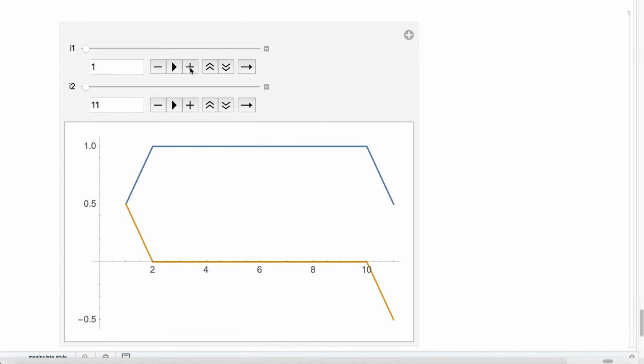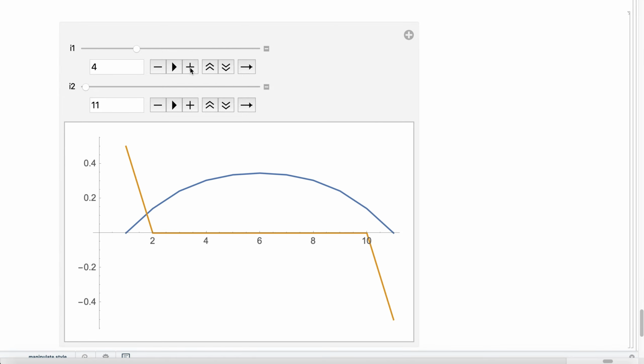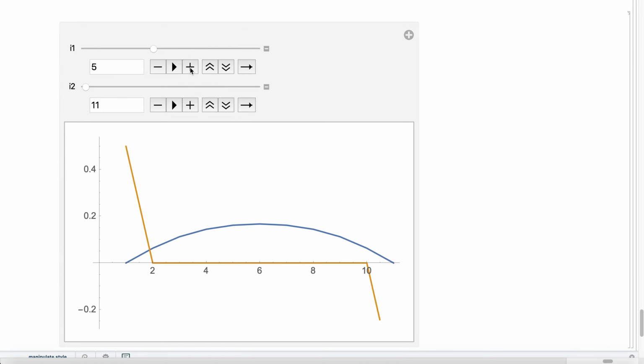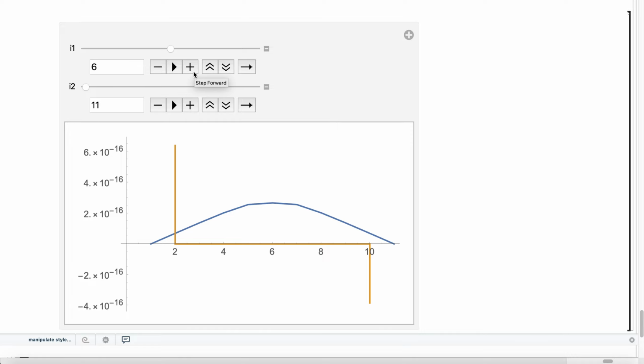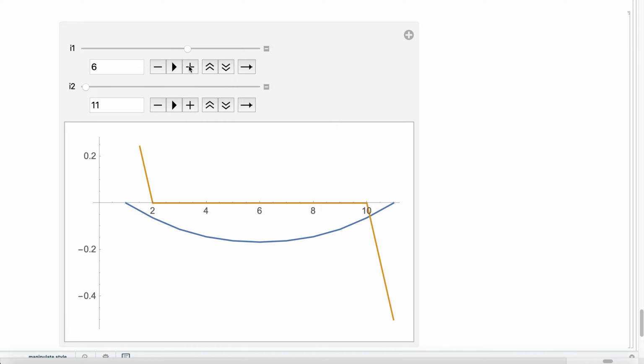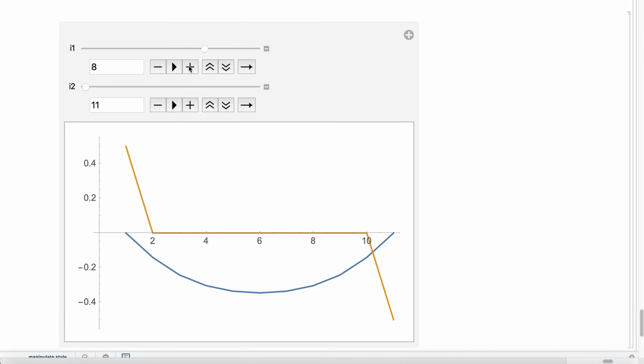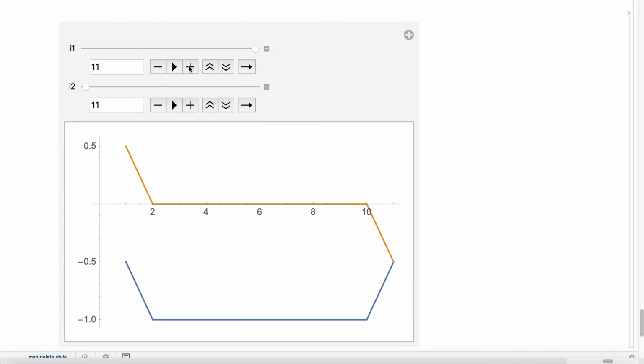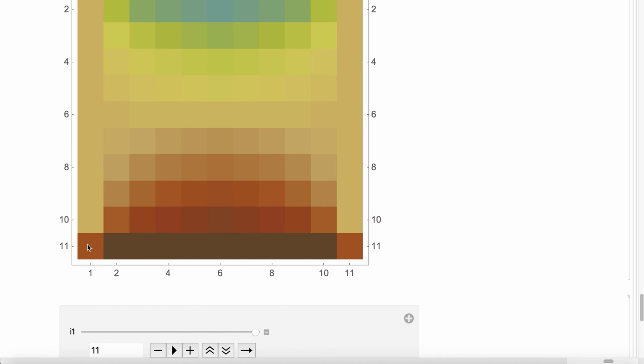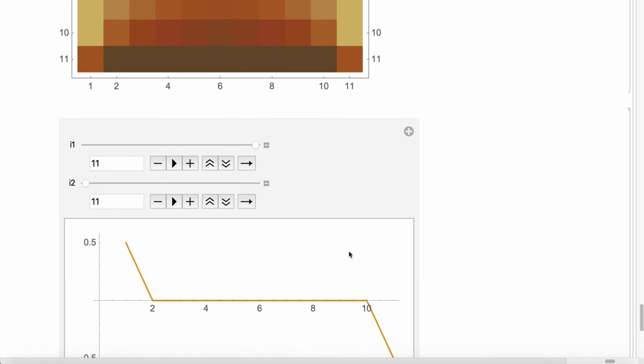For the blue line, we would get, there we go. So it's close to 0. And then if we keep going, we get all the way to 11, which goes from -1/2, -1 to 1.